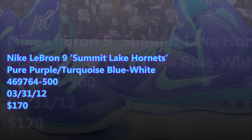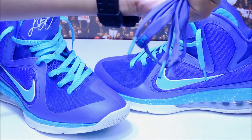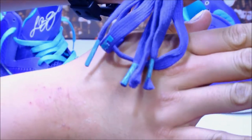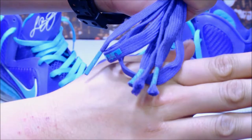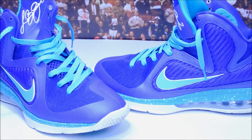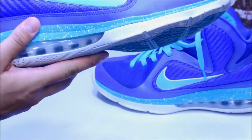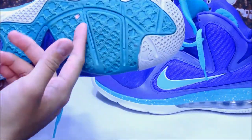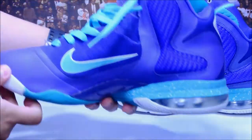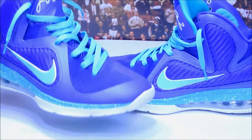Next, LeBron 9s — changed them to blue laces. The laces that came with them were half destroyed; look at those lace tips, totally wrecked, looks like a dog bit on them. I was going to change them to blue laces anyway. I picked these laces up at the Nike store, 54 inches. The white speckle on the blue looks great. I already wore these once, that's why there's a little dirt, but they were a great pickup — kind of an eBay steal at around $140.